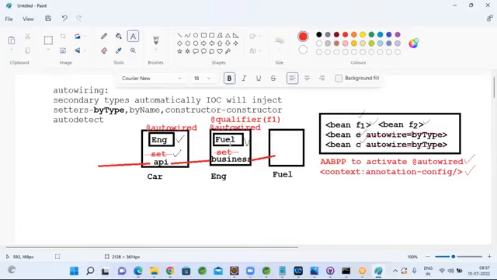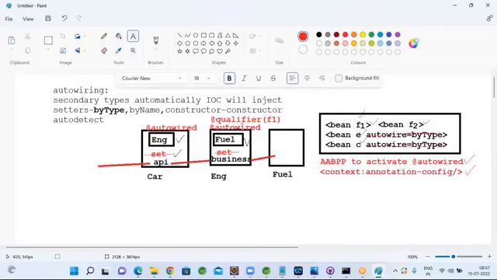So while doing autowiring based dependency injection, when it finds two beans with the same type, there is a chance of confusion. To resolve that confusion, we use this qualifier. Qualifier avoids that confusion as we are configuring that particular bean ID here.